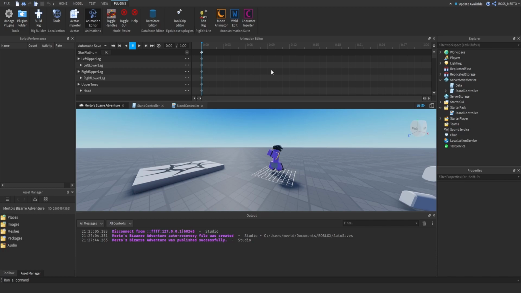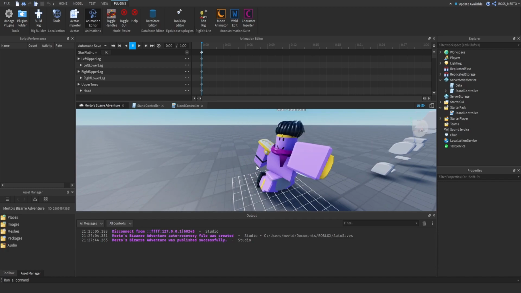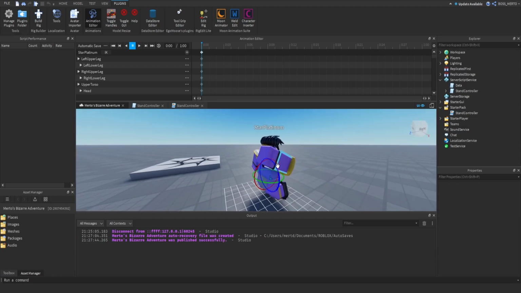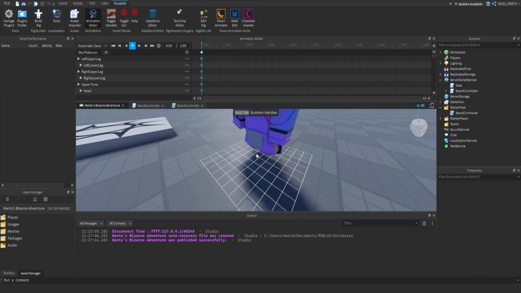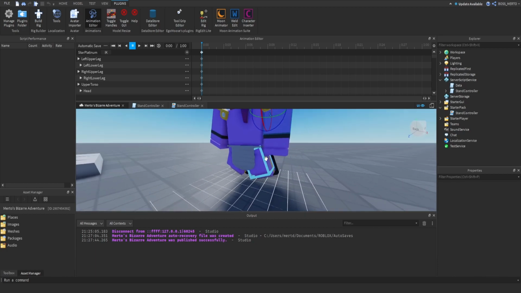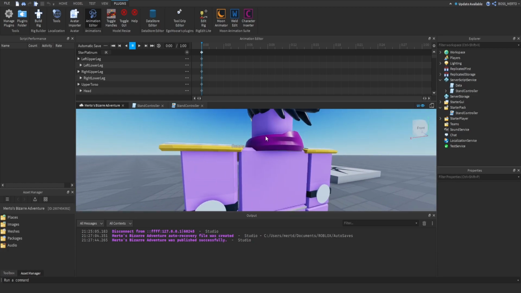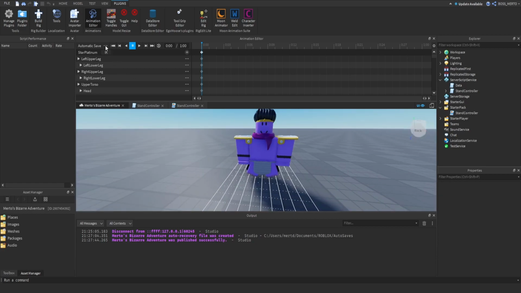Okay, now what we're going to do is create this time stop animation. In order to do this, we have to move our Star Platinum into a neutral stance first of all. Neutral stance means the legs are like this, but the upper body is just neutral overall, you know? So that's what the term neutral stance stands for.